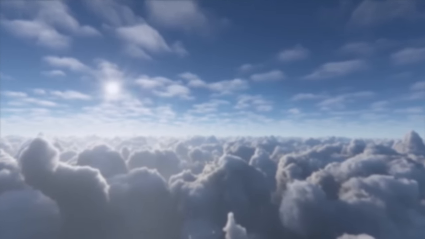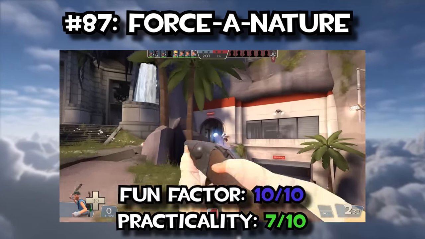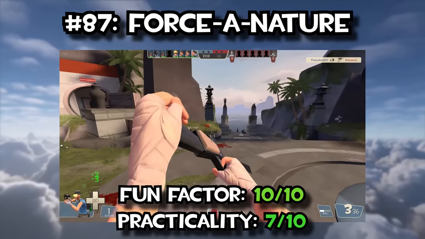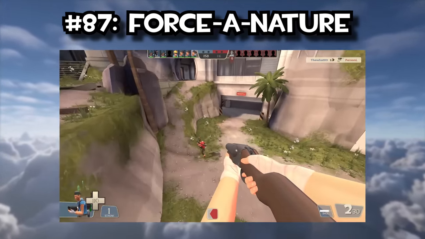Number 87, the Force of Nature. The Force of Nature seems to be the type of weapon you either love or hate, and considering it landed itself in Good Weapon Heaven and earned the first perfect score on the certified TheWhat Fun scale, I bet you can guess what I think of it.